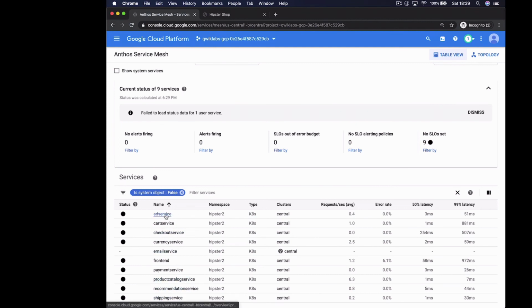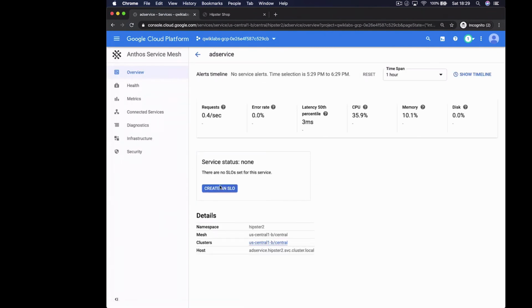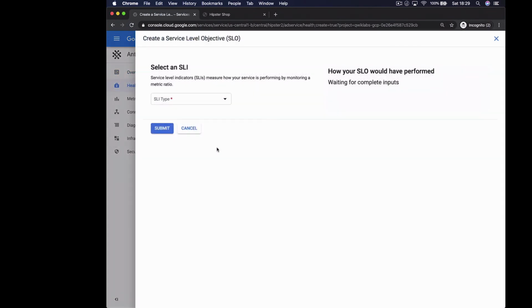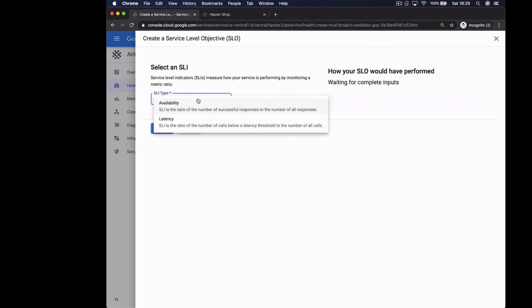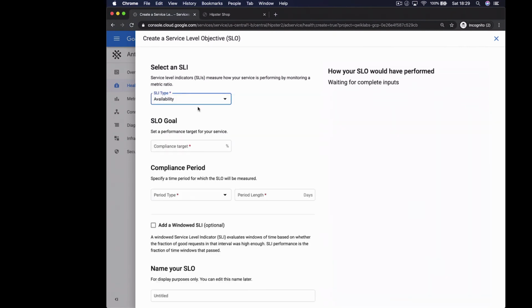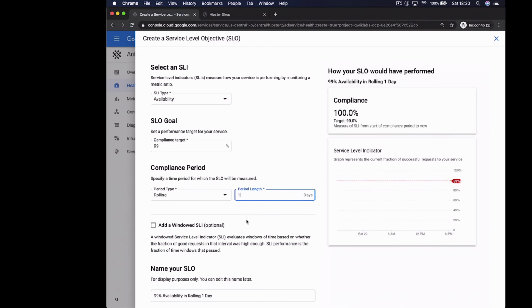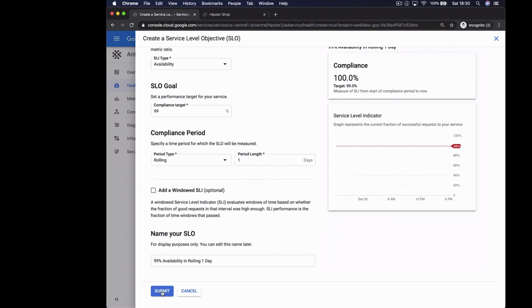We're going to select each of these services and configure some SLOs and SLIs. So let's start with the SLI service level indicator. Let's specify availability. Our compliance goal is 95%, or let's just say 99% availability, rolling period of 1 day. Let's submit this.